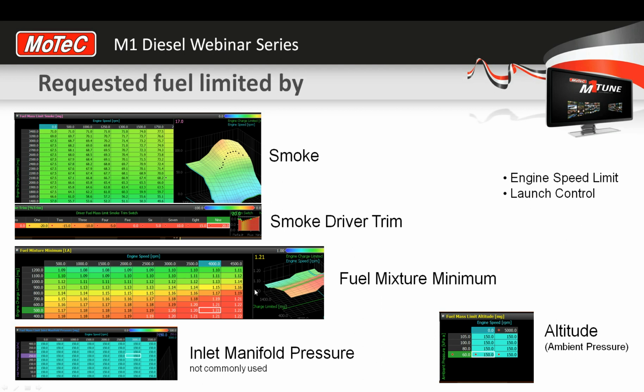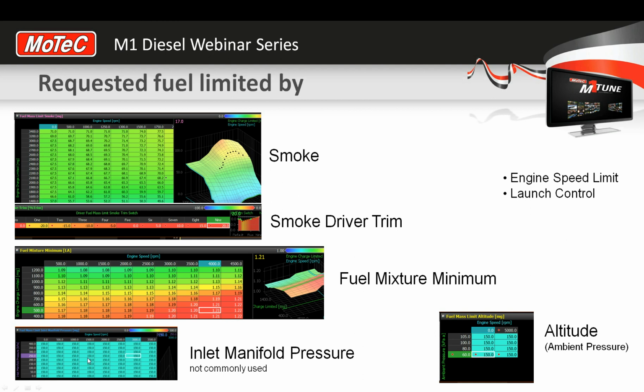Okay, so after recent times, I would be tending to use this table. It's more consistent, more accurate, and a faster way of controlling your air-fuel ratio, your smoke, etc., rather than the smoke table. But if you understand how both of them work and relate to one another, you can choose. Alright, so here's our inlet manifold pressure table, which, as I say, you don't commonly use.